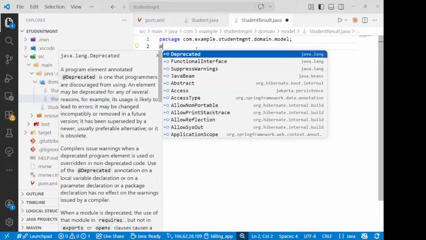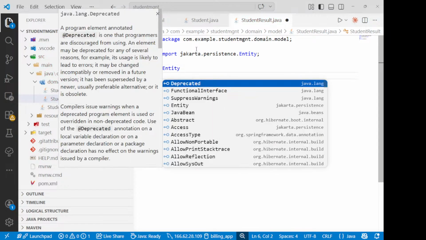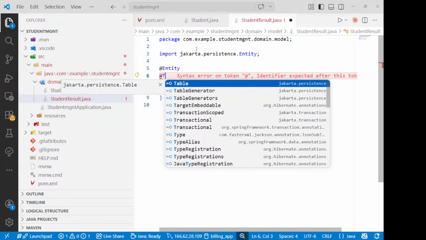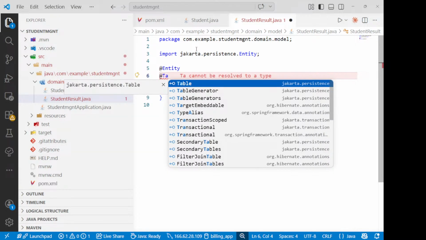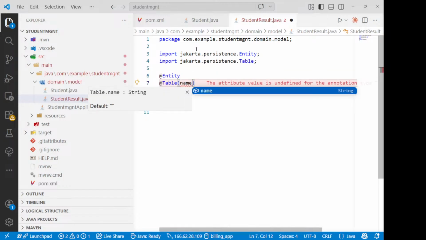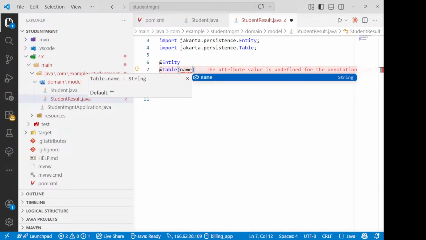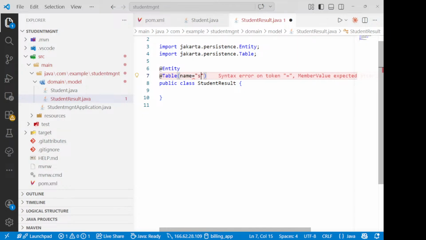So this is going to be again an Entity, then your Table, and the table name we need to provide. If you're not going to provide the table name, it will create the table name as per the class name, but we want to include underscores and those kinds of things, so that's why we are saying student_results.